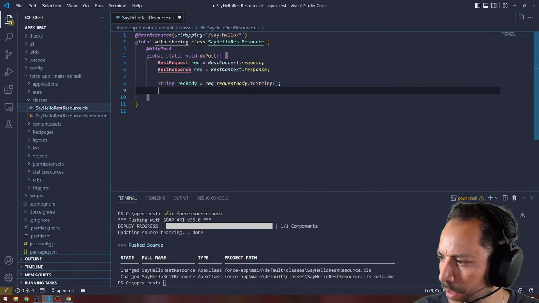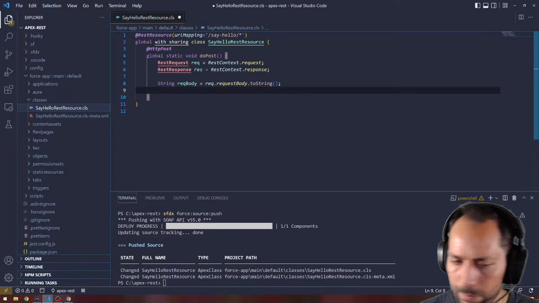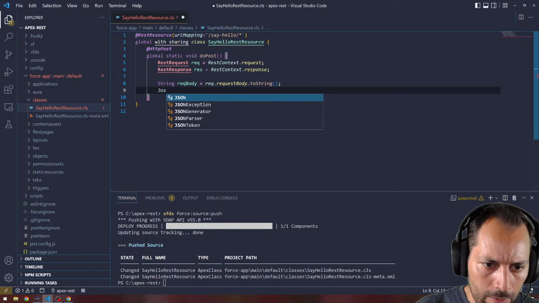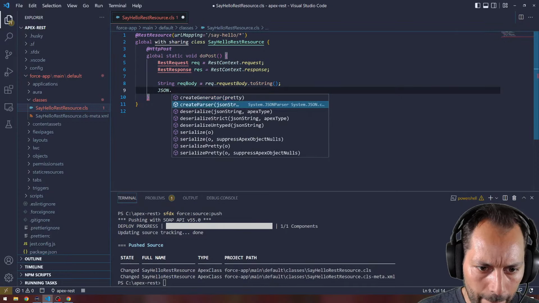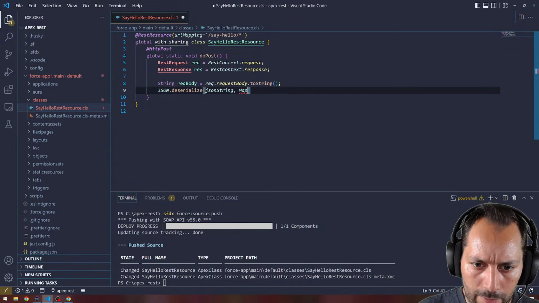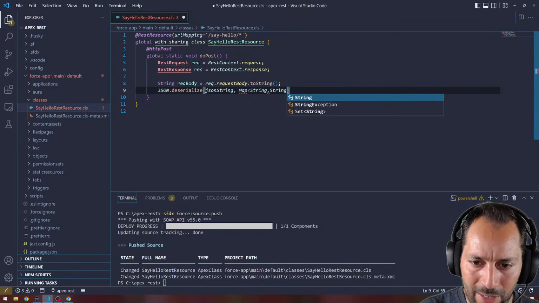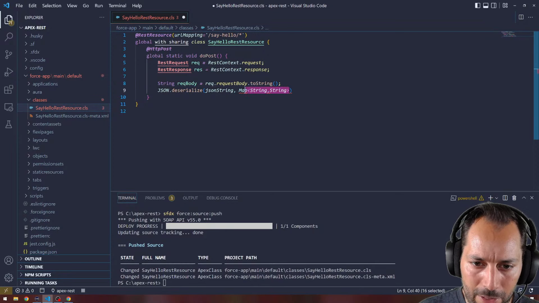Looking at my notes again, I'm going to do something very simple. Let's see if I have it at hand. I'm just going to see if I can extract this as well. I could be trying to do this: JSON.deserialize. I'm going to be deserializing my string as a map. This should be good. I think if I do this, let's see. I'm not super sure. I'm trying this live, so I forgot. Well, maybe just a map.